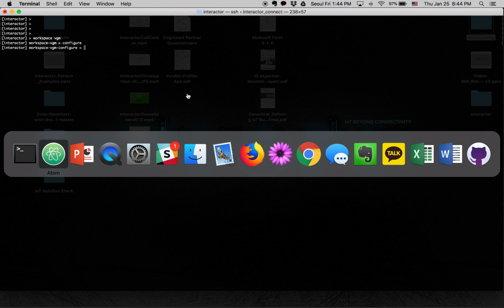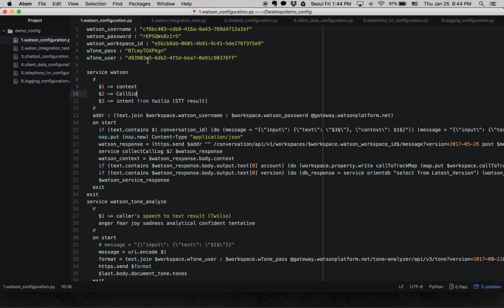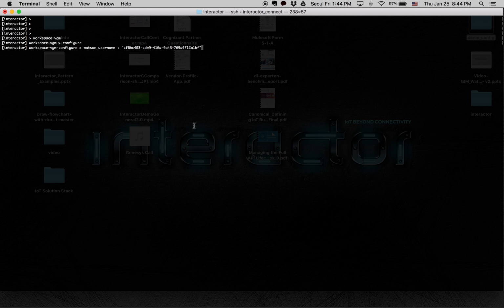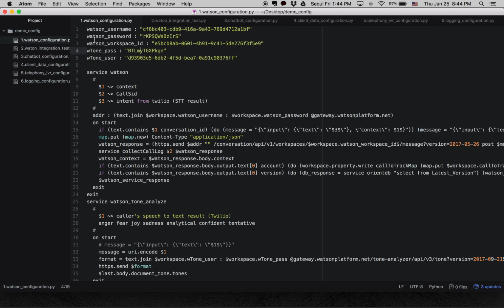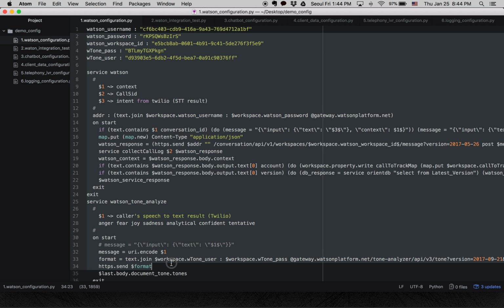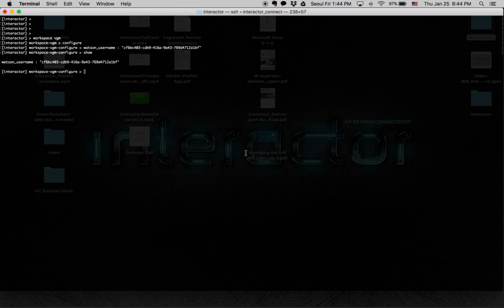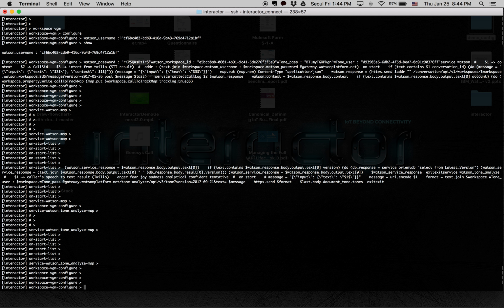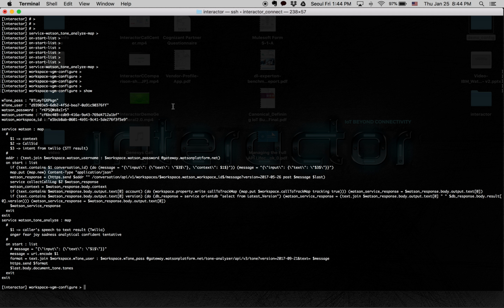So as you can see here, just have to get the first command and put it in. And if you show, now that command is gone in. So instead of going one by one, I can go everything together. And if I show, there. Now I have configured in the configurations to now integrate with Watson. It's as simple as that.